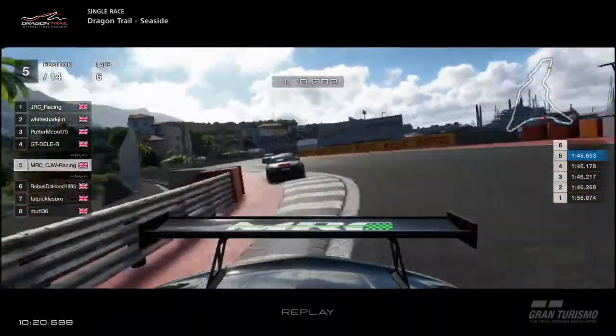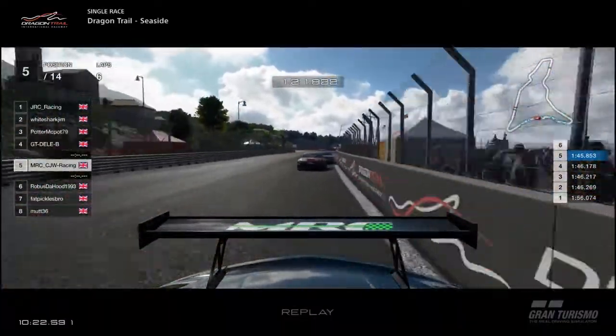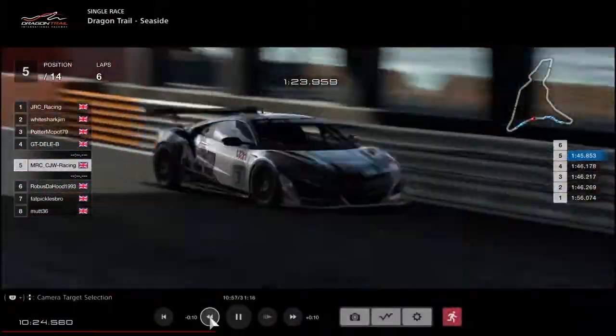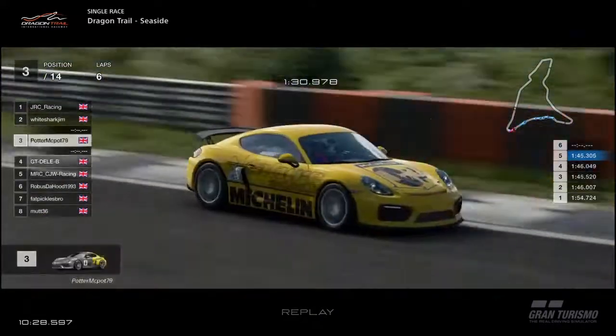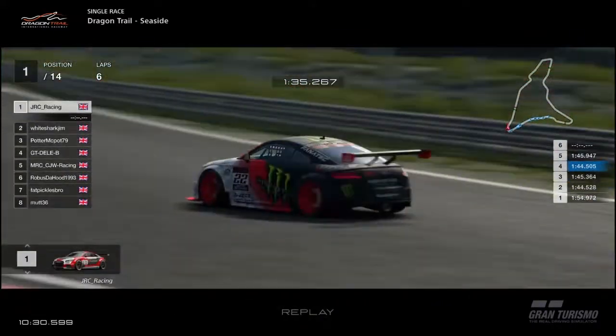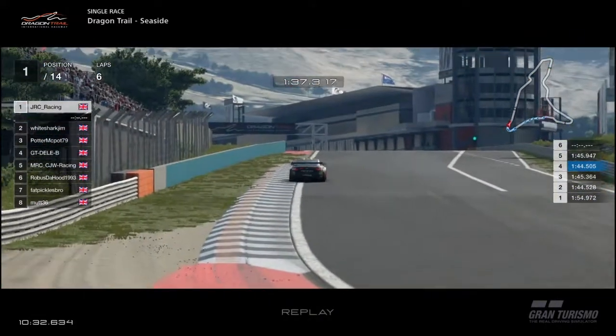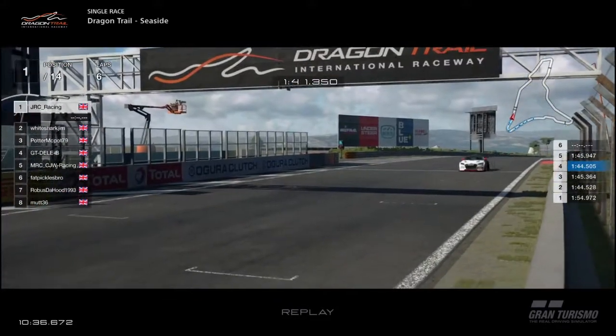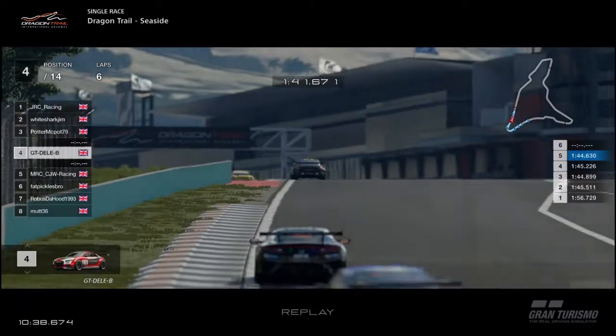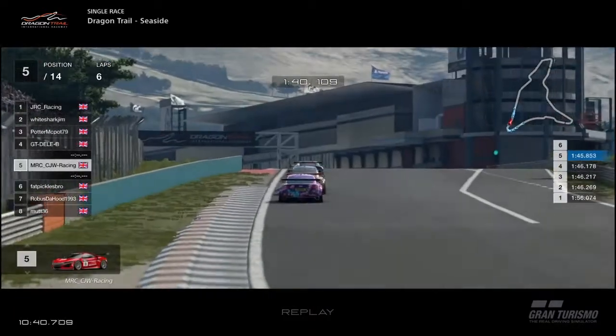Robusto gives the wall a little bit of a slap there, that helps me out. Line astern through the left chicane. I don't really think I remember seeing anyone going for a move down there, which is quite good. Another nod to JRC, leading the way by quite a way as well. So he's having a great race so far.